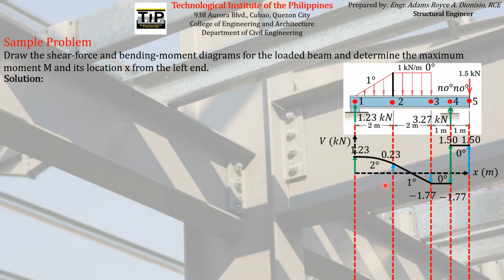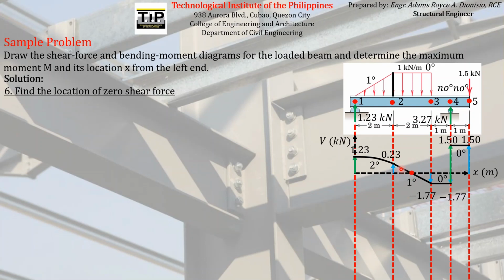because if you notice this curve, this graph actually intersects the horizontal axis at this particular point. Actually, this particular point is what we call the location of zero shear. So that is our last step for drawing the shear force diagram. We have to find the location of that particular zero shear force. So how can we find that particular location?